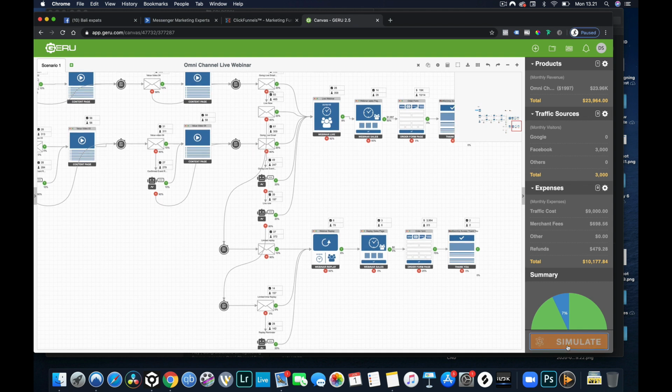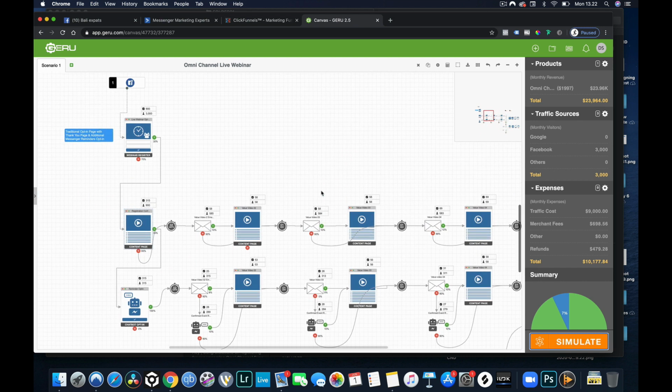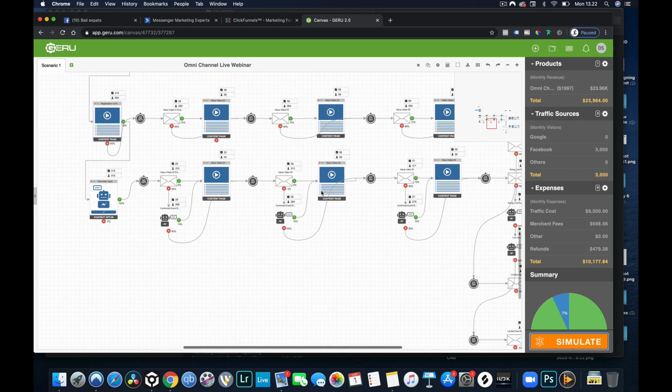Let's just resimulate that, make sure that's correct. Yeah, so we've added almost $2,000 extra in sales, I believe. So that's an overview of the funnel itself.